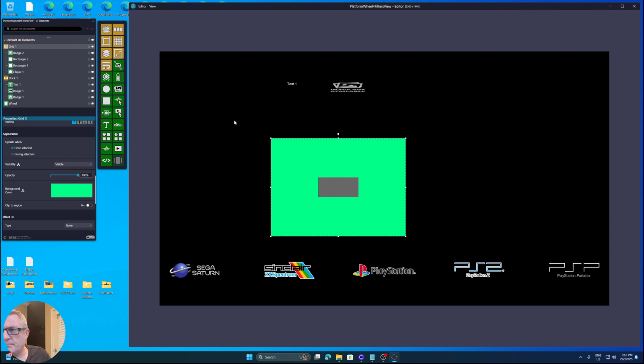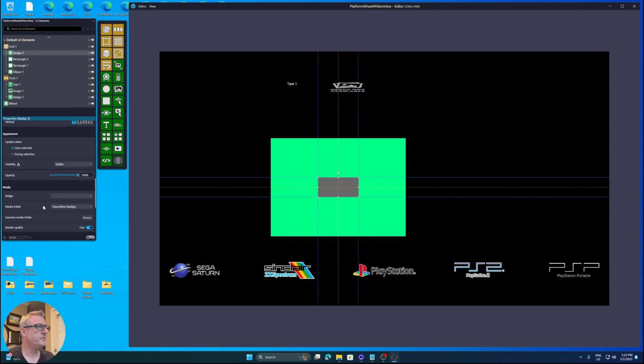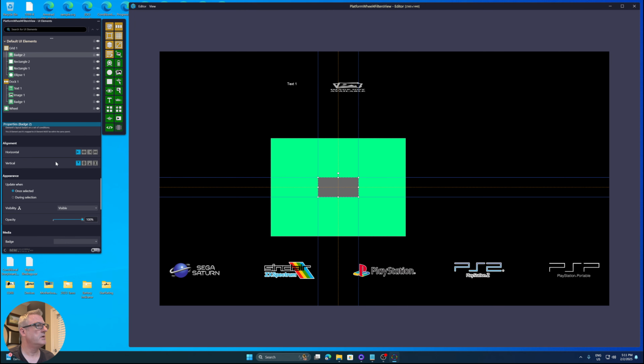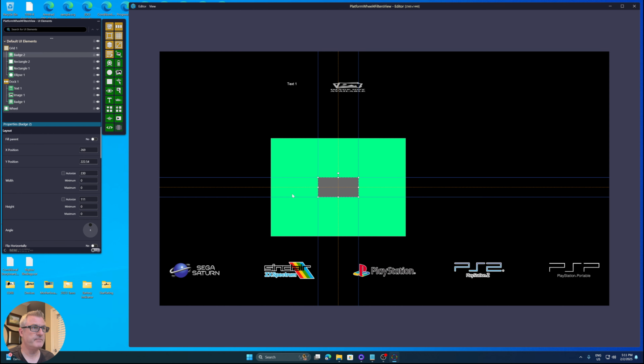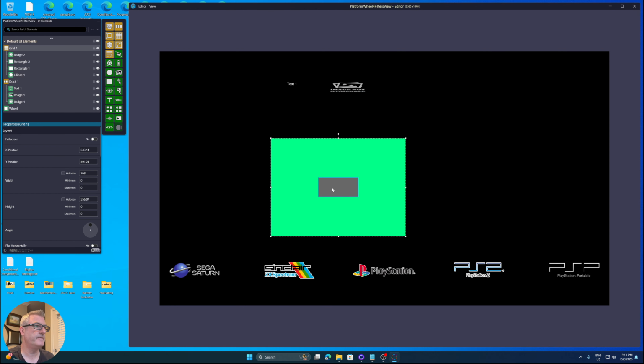Now, as I click the different UI elements on screen here, the properties are being loaded, right? Well, let's just shrink this a little bit. The properties get loaded for that UI element, right? Well, I've improved performance massively for this, okay?